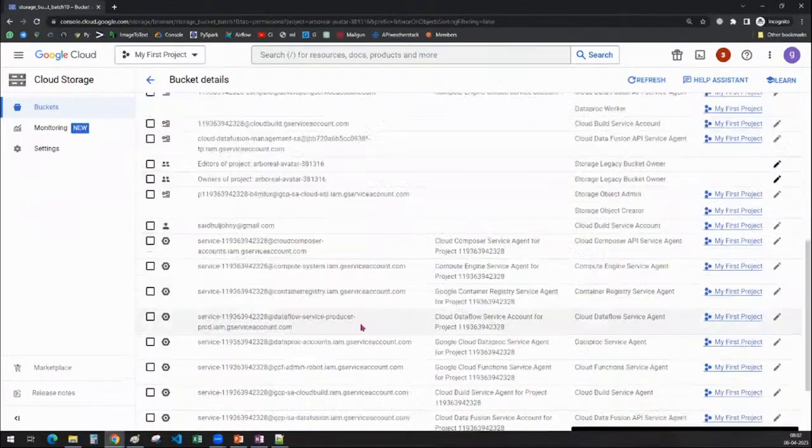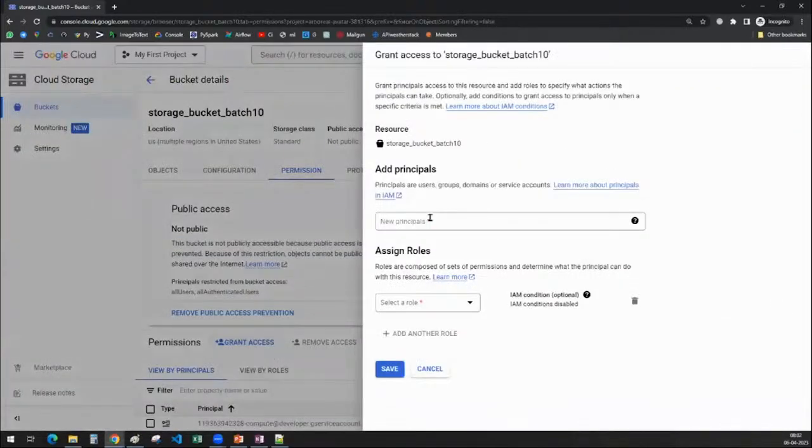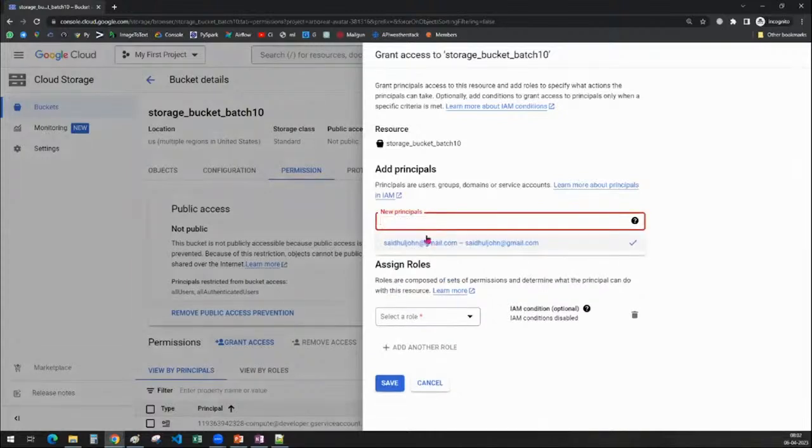So now there are two things that I can do. One is to grant access at the entire bucket level. So I will select some account here. Okay, this is not the correct name, sir. Okay, it seems like it is correct only.